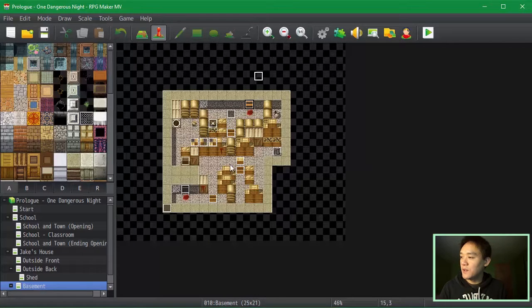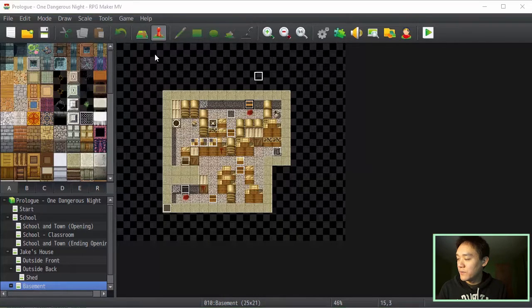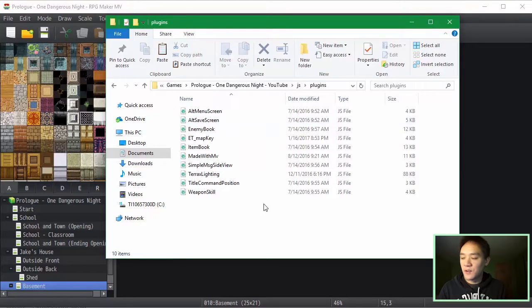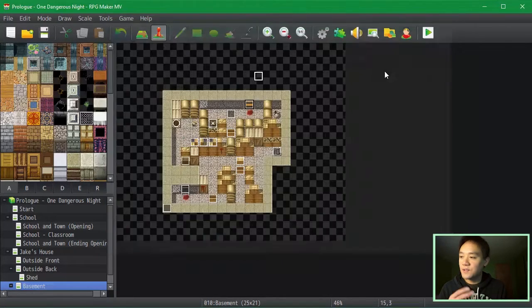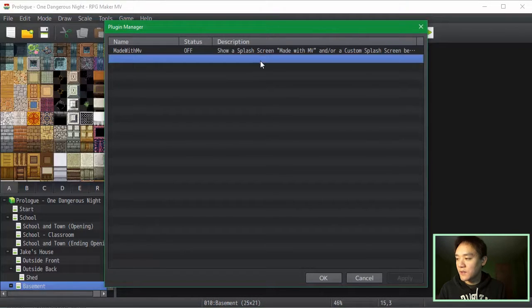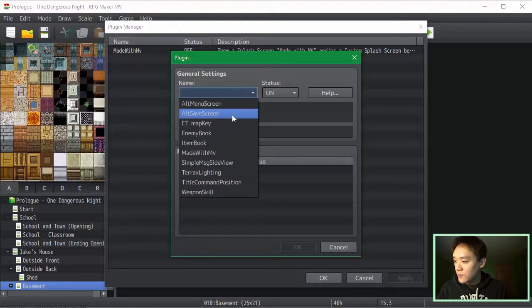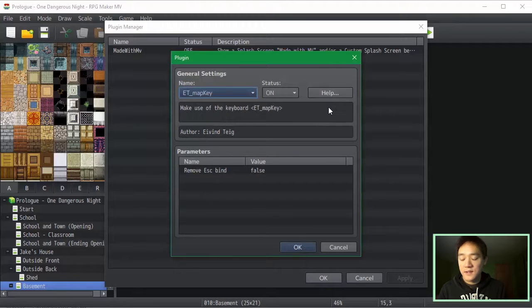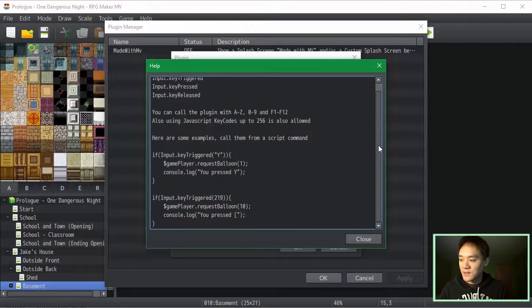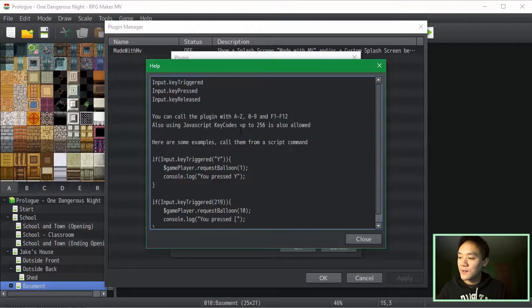So the way you would put it is Game, Open Folder, go to JS, then Plugins, then you would save it in here. And then once you do save it in there, you're going to hit this little puzzle looking piece, and then double click a new line, and then look for it here, ET Map Key. Now if you were to hit help, it would actually tell you exactly what it does and how it works, what exactly you're supposed to enter. And well, this is what you enter. It's as simple as that.